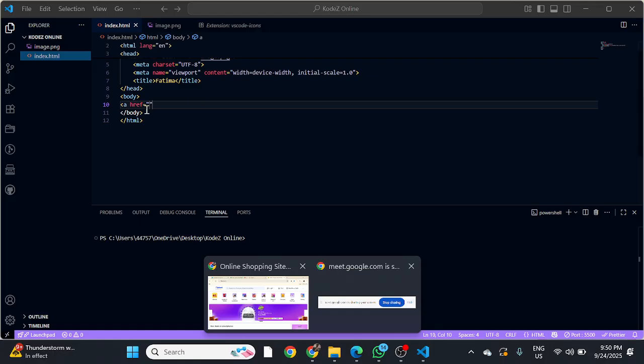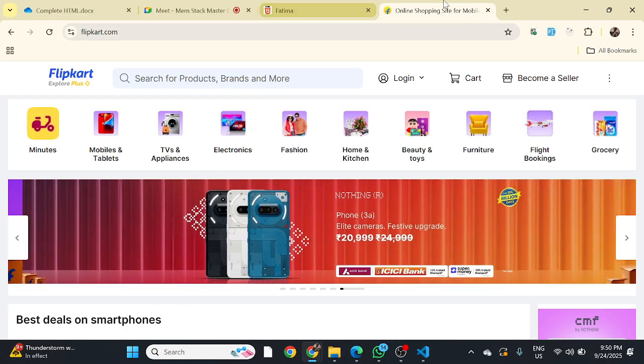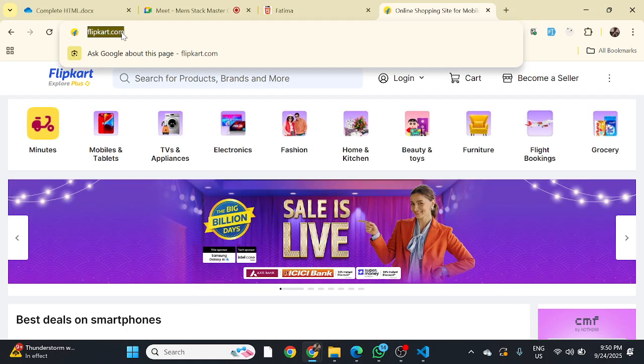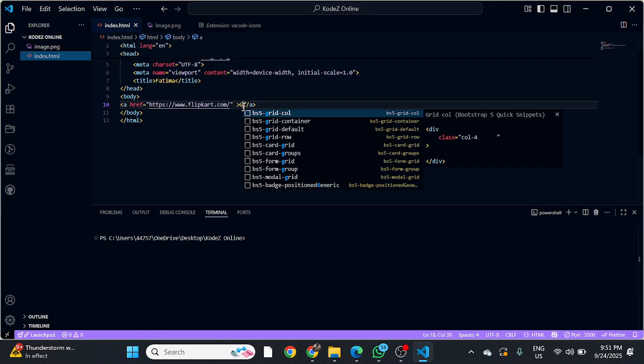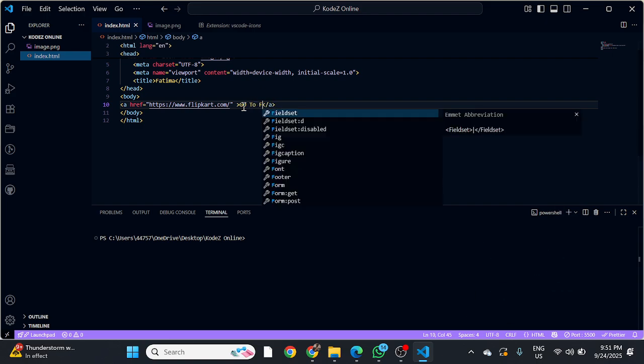Suppose on click of this link we want to move to the Flipkart website. I'm pasting the link here. Then I am closing this tag and giving the text go to Flipkart.